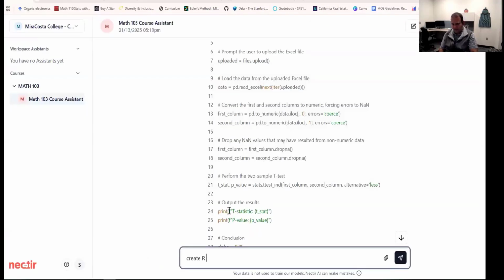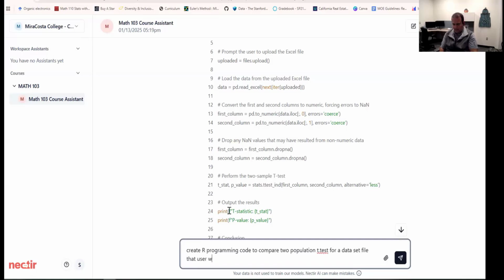Create programming code to compare a two-population t-test for a data set that the user will upload, and compare the first two columns as samples.